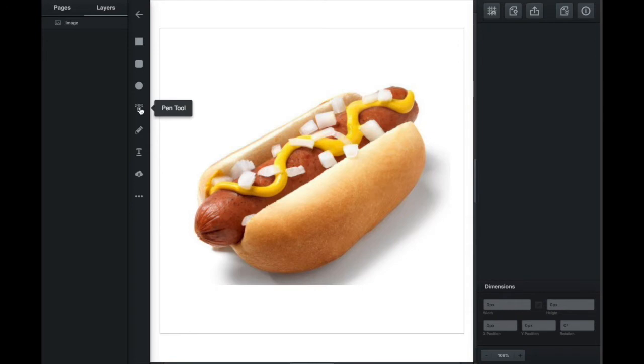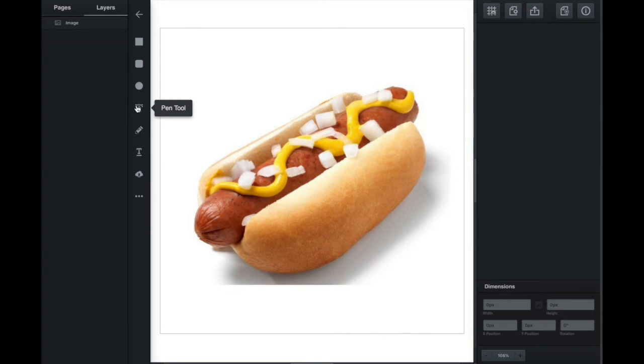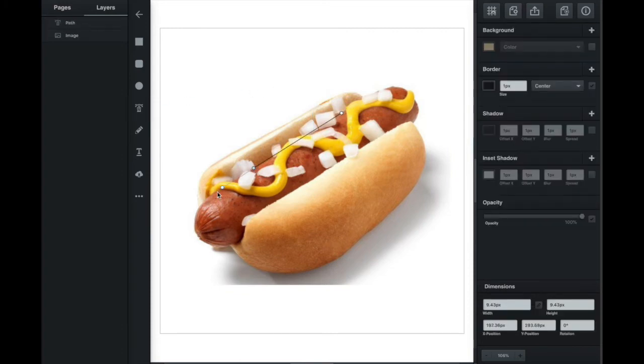When you're making your designs, don't be afraid to go around the edges here and go through the object. If I was making this hot dog form with the pen tool, I'm going to go through the onions because I'm going to add the onions at the end, so I don't have to worry about them right now. And I don't have to go around the bun. I can cut right through it because I know I'm going to use that bun design to cover up part of my hot dog.